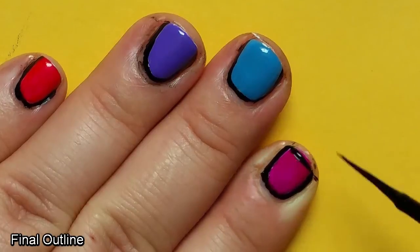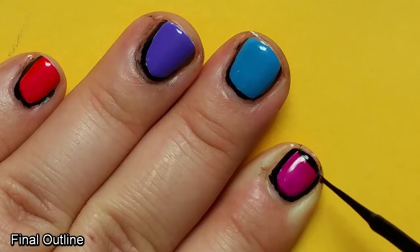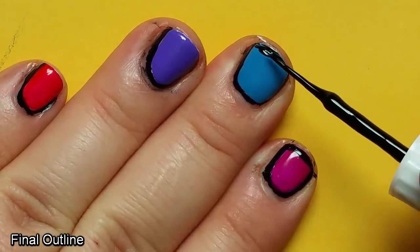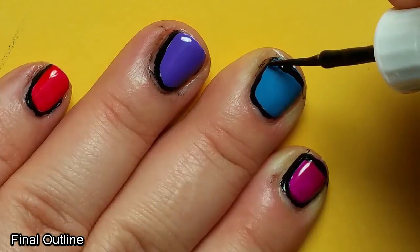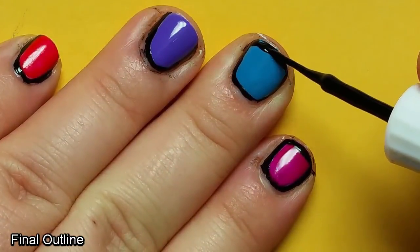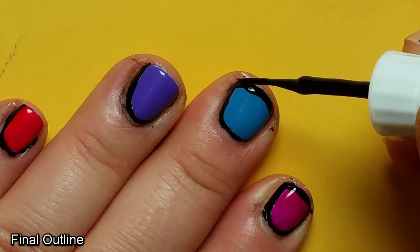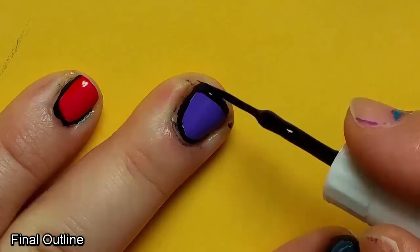Because the other three sides of the outline had already been done, there was only one bit that I had to do freehand. I used a black nail art pen that had a striping polish tip on it, and rather than using the nail art pen I used the striping side to try and make the line go across the tip of my nail. It wasn't as easy as I thought it would be, but at least I only had to focus on one side. Because I've got really short nails there was a lot of risk of getting nail polish all over the tips of my fingers. And by trying to avoid going over the edge of my nails I ended up not going close enough to the edge of my nails.